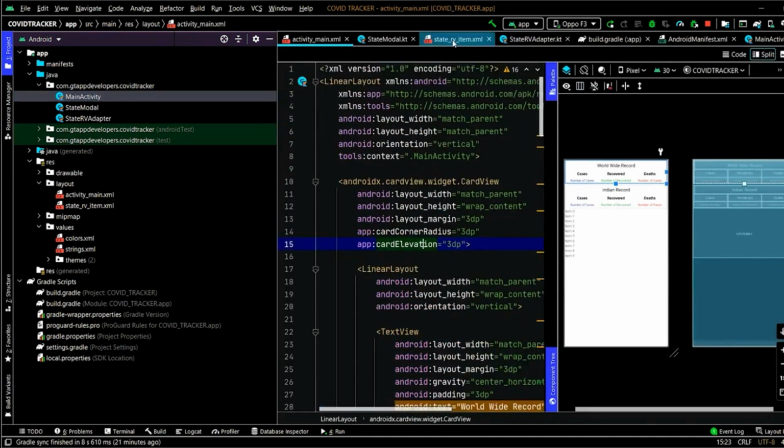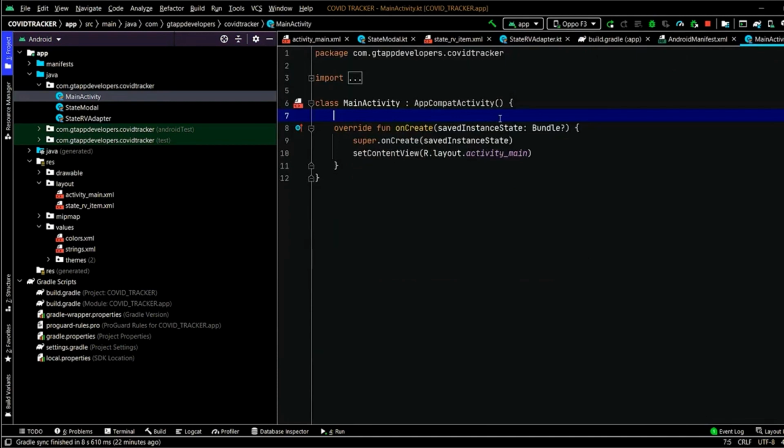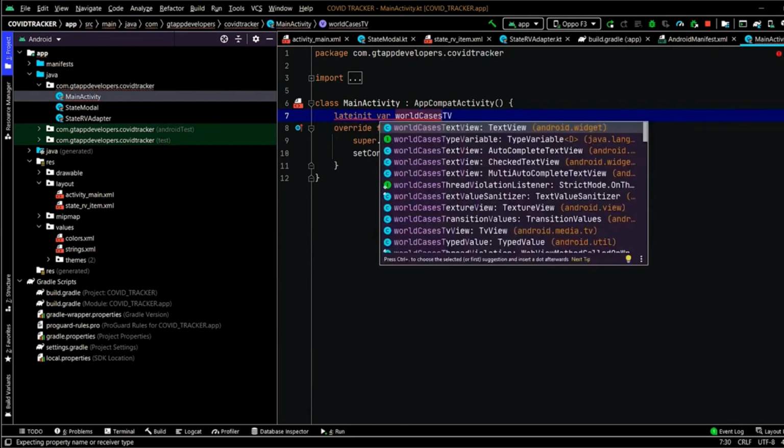Now we have to create variables for our views such as text view, recycler view, and others. For this, we will create the worldCasesTV variable.